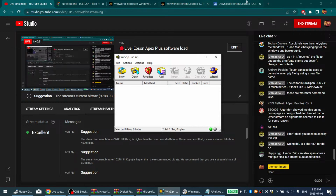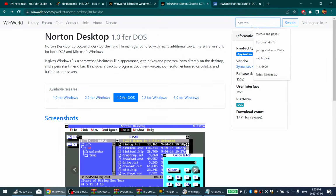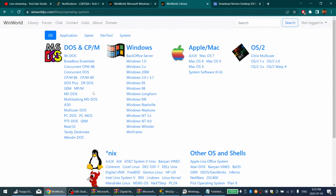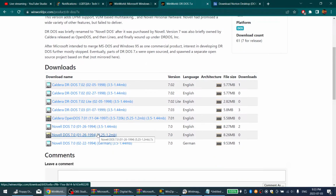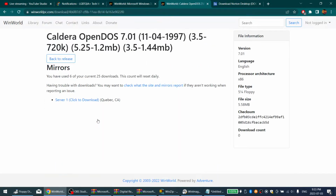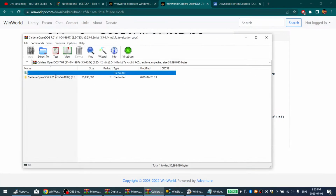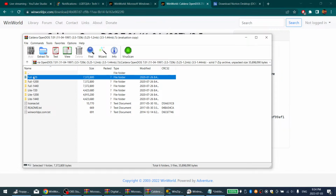Let's find this OpenDOS text editor. Is OpenDOS here? No. Is it part of the DRDOS? Maybe? Let's try this. Now, the only problem is it's probably going to be several files. And maybe they're even compressed. Maybe I have to grab it after installing it. Oh wow, they give you every version. That's interesting.